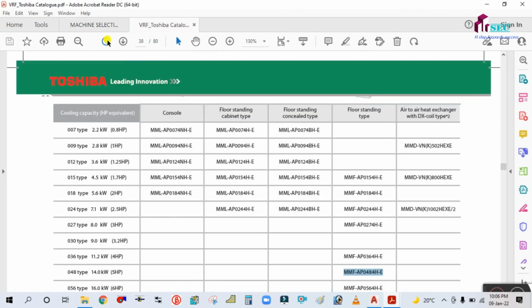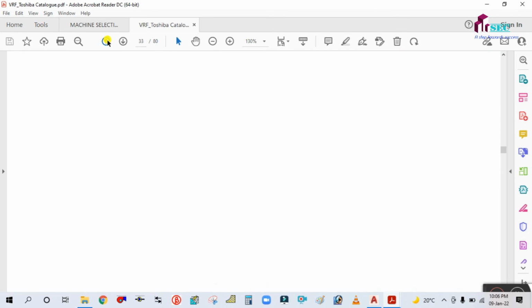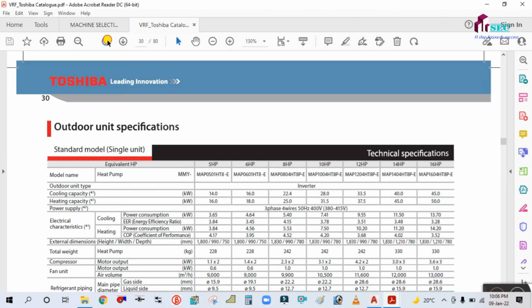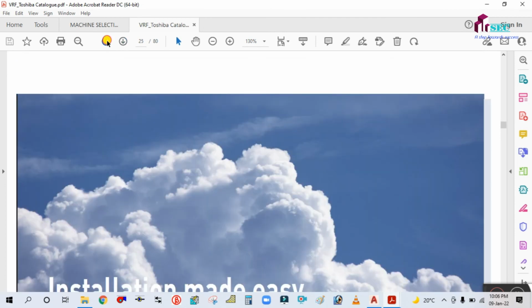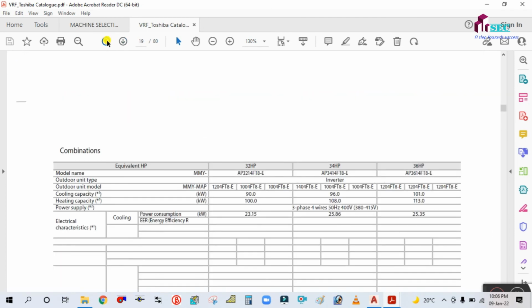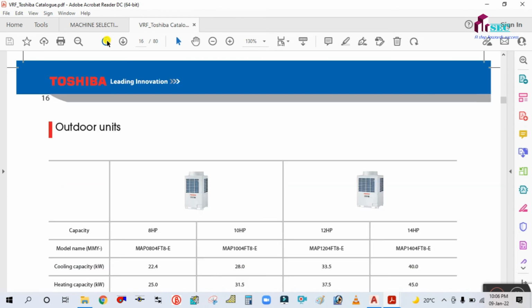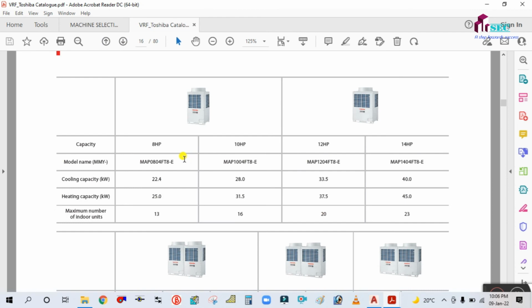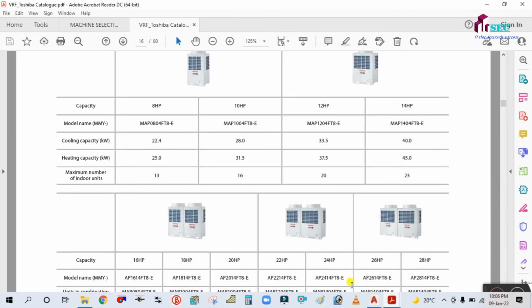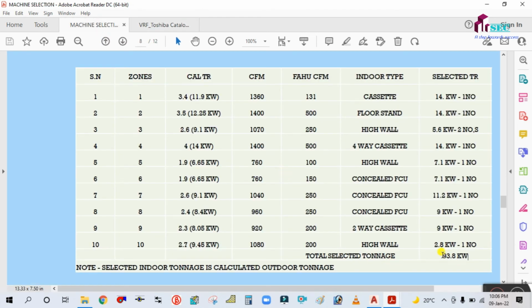So if you will go to this outdoor, yes, here. So here is your calculated 93.8 kilowatts.